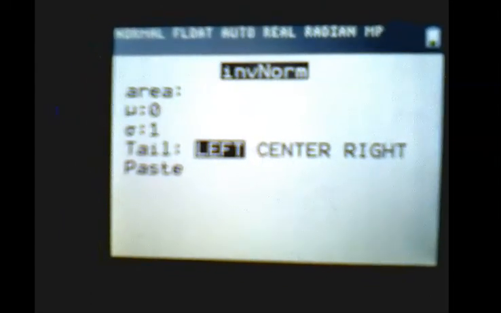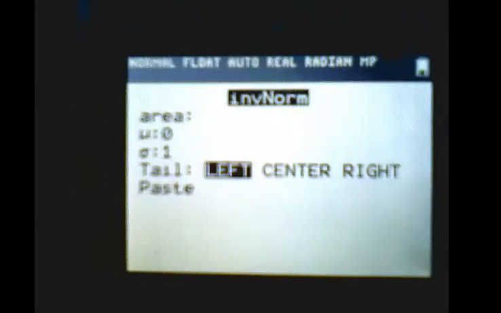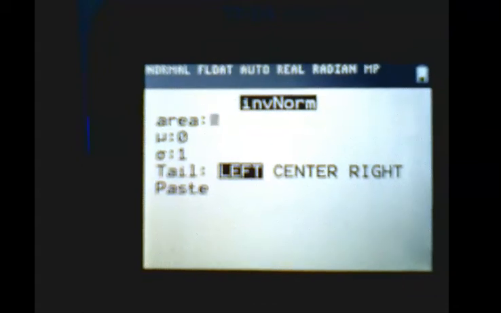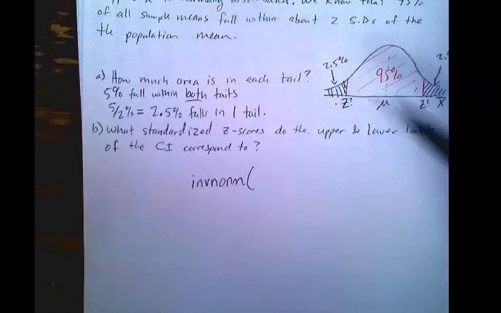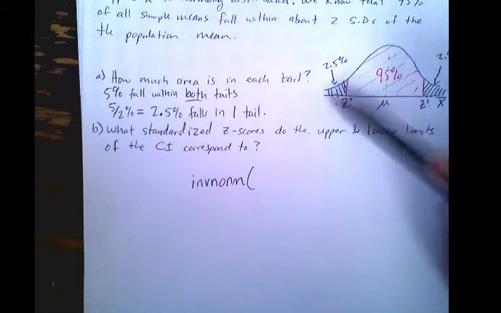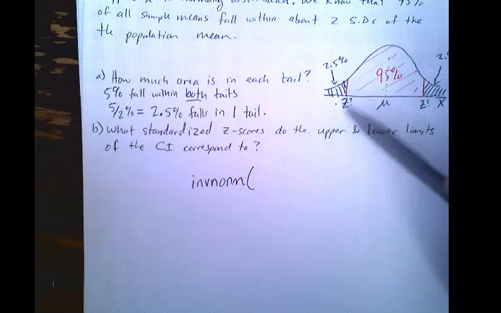And so many of your calculators may not have that tail feature. But what we're going to do is put in our area to the left of the value that we want. So in this case, if we go back to our distribution here, let's put in this area to the left of this z value here.